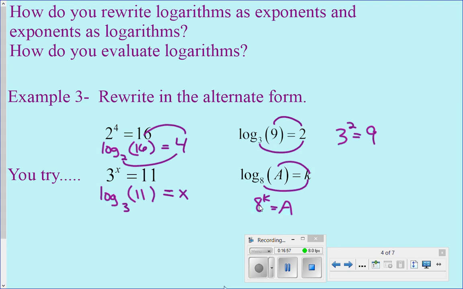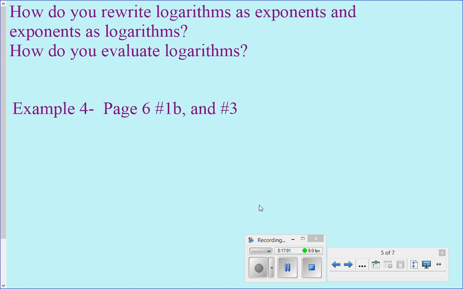Okay, so now that we're able to rewrite in the alternate form, we should be able to answer the rest of the problems on this worksheet on page 6. So we have number 1b, which says g of 1024. Before we answer that, I want to remind you of what our equation was, because when it's asking for g of 1024, it's referring to the equation we came up with. The equation we came up with a moment ago was g of x equals log base 2 of x. We wrote it as y equals, but remember, g of x and y are the same thing.